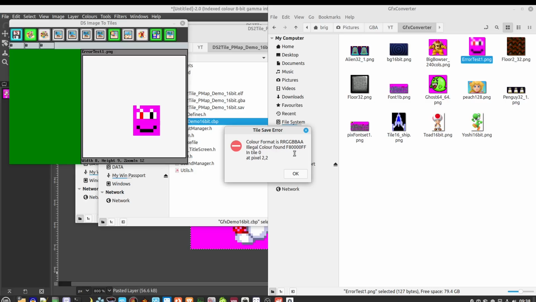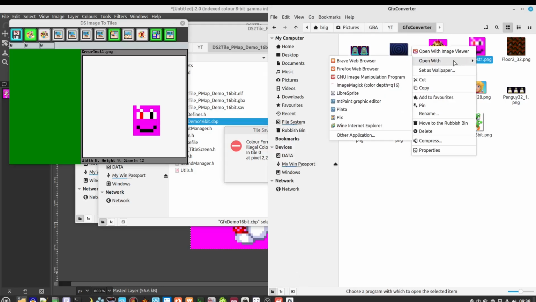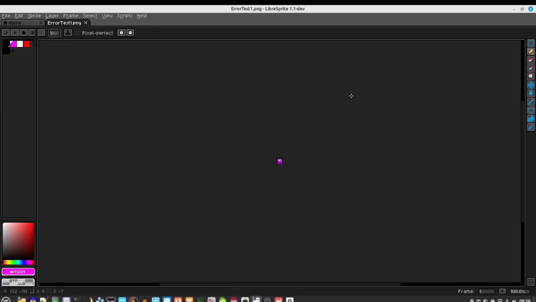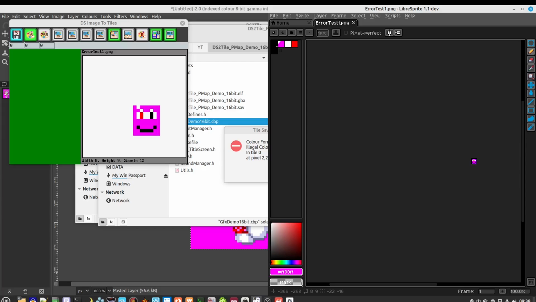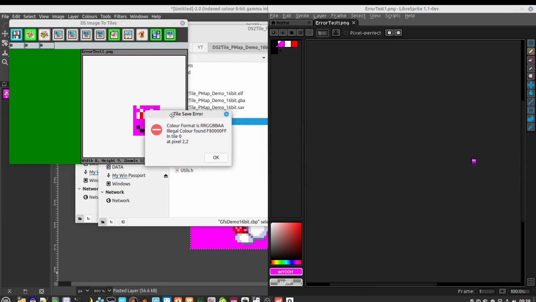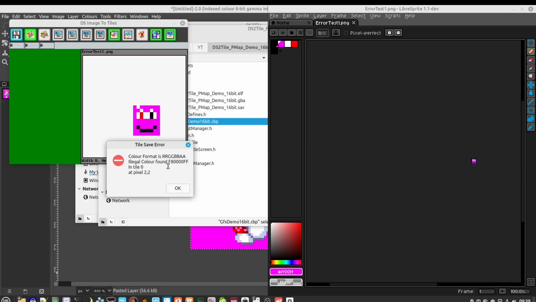the first illegal color it's found is at pixel 2.2, which is right there. So it's given you this location. What that means is that you can open back up LibreSprite here. So if we move that across, it's saying at pixel 2.2.